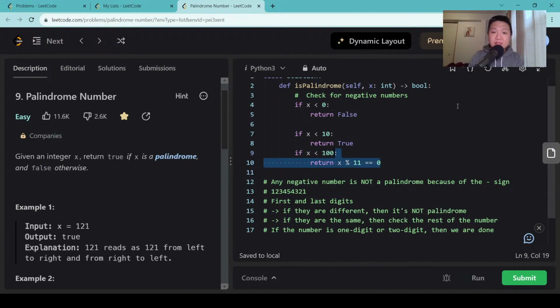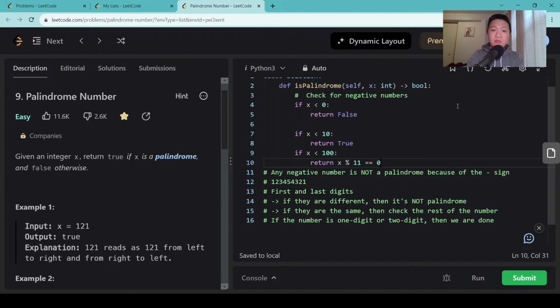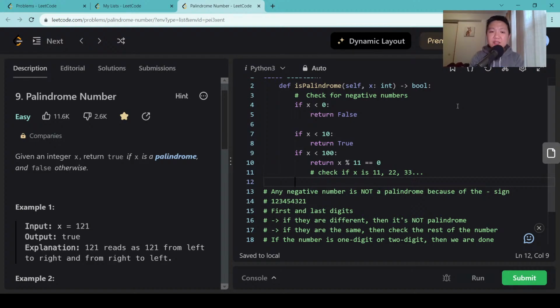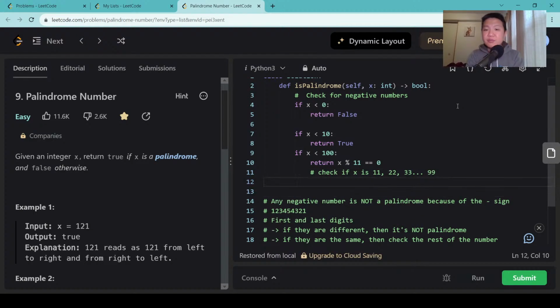Basically, what this does is it checks if x is a two-digit number where the digits are the same, like 11, 22, 33, etc. And the easiest, fastest way to check this is just to see if it's divisible by 11. If it is, then it's true. If not, then it's not. Right? And this works for numbers up to 99. This is just a clever pattern that we notice.